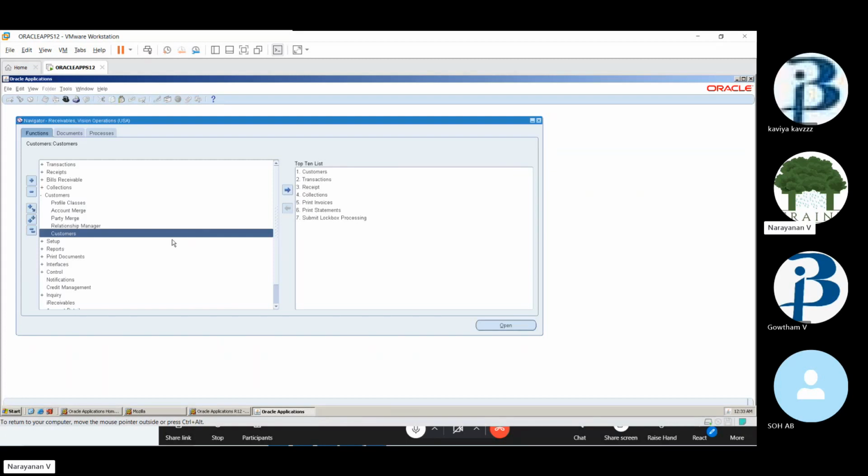So the main thing is we need to create the master data management. We need to see the credit details of the customer to enter the customers into our business. So customer setup is the main thing, and that is why I showed you the customer. For any business or any service, the customer is the main thing. So we need to create the customer details. That is the primary thing.